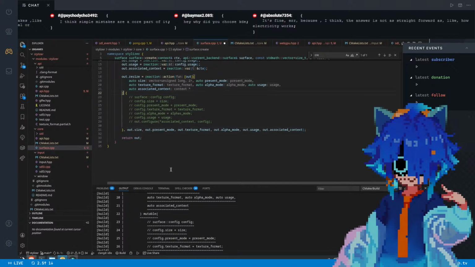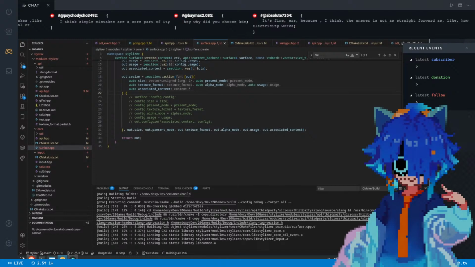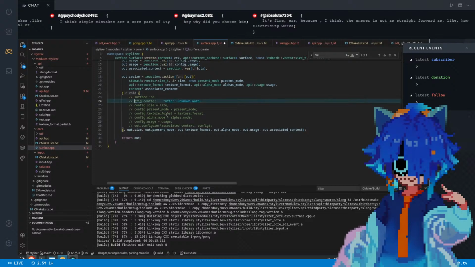So not the mutable. It doesn't like the mutable. Okay, I guess we're gonna do an unsafe. So auto reference unsafe equals const cast surface reference out.